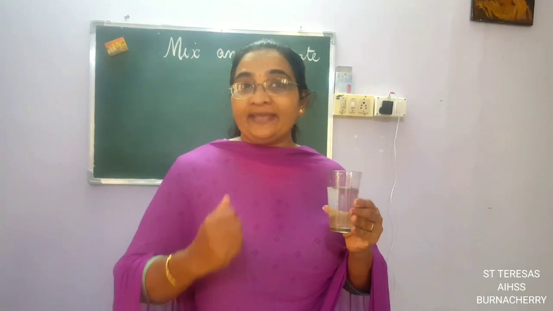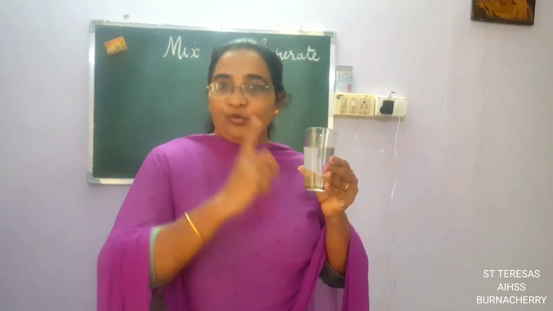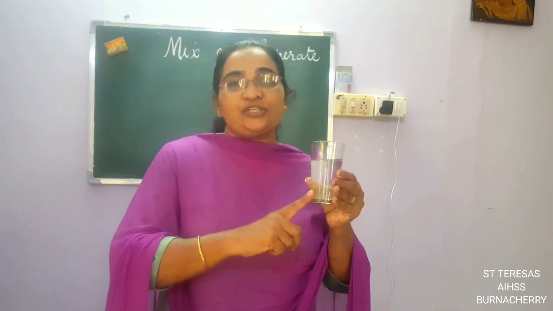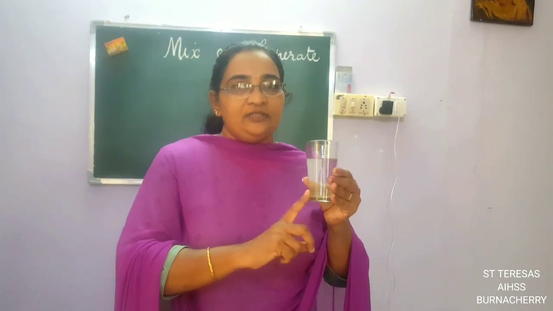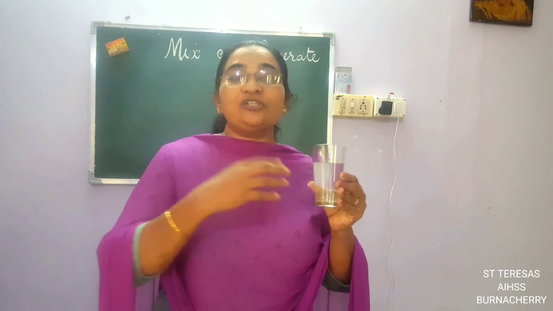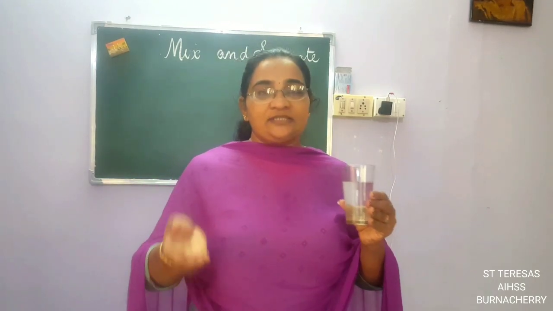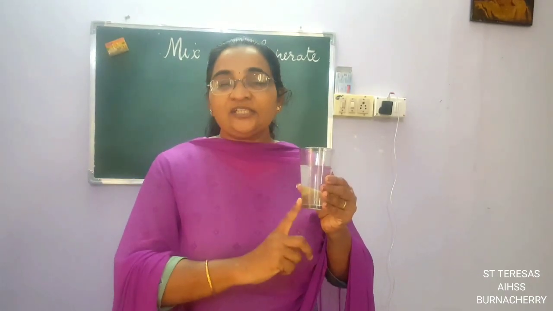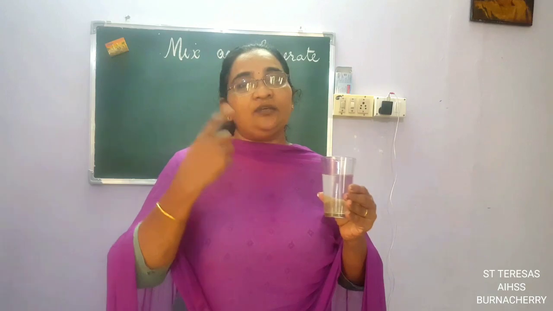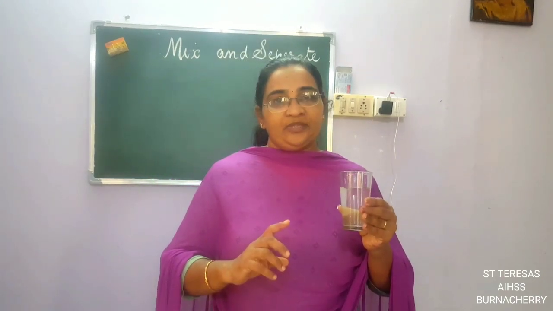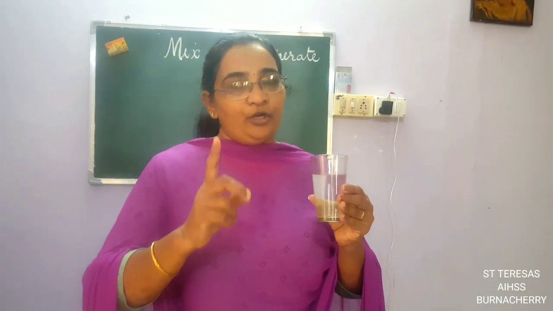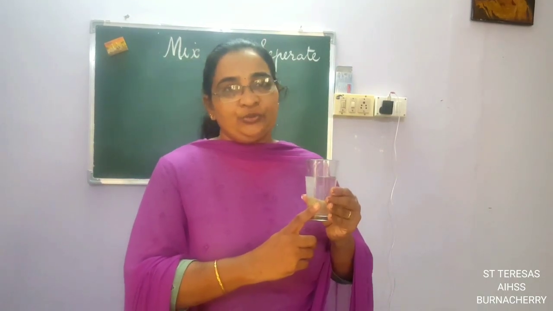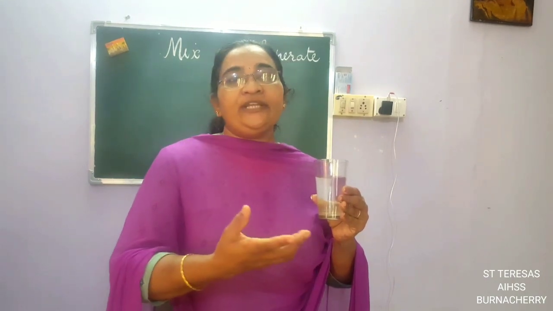So can you call this a pure substance? No, we know, isn't it? Why? Here water has many molecules, which we will learn later, and we mixed sugar into water. So sugar has already gone into water. So it is no more a pure substance. This is a solution. So here in the sugar water, there is more than one molecule, because there are molecules of water and there are molecules of sugar.